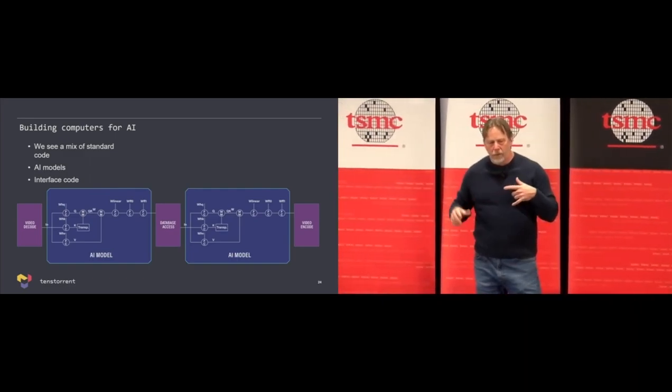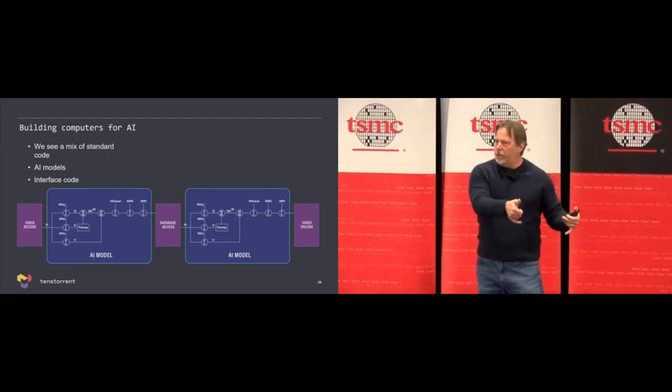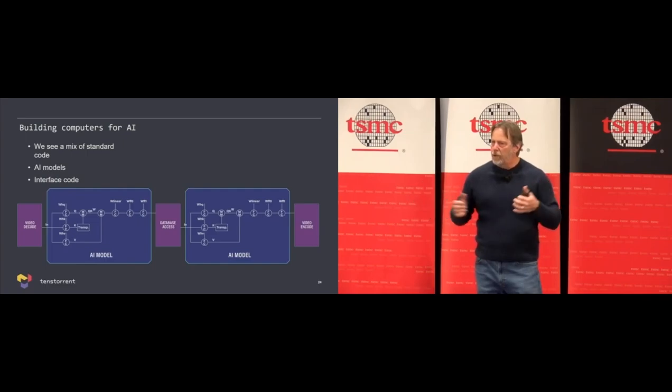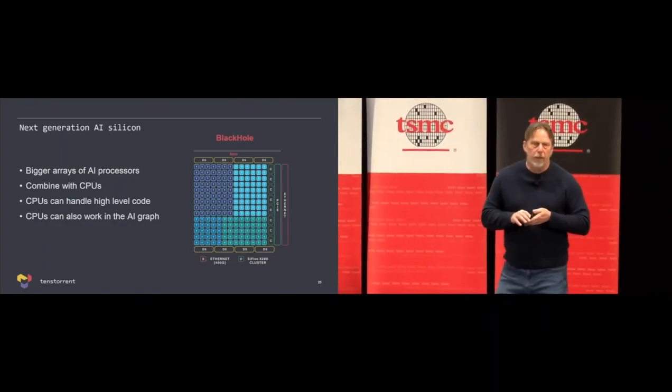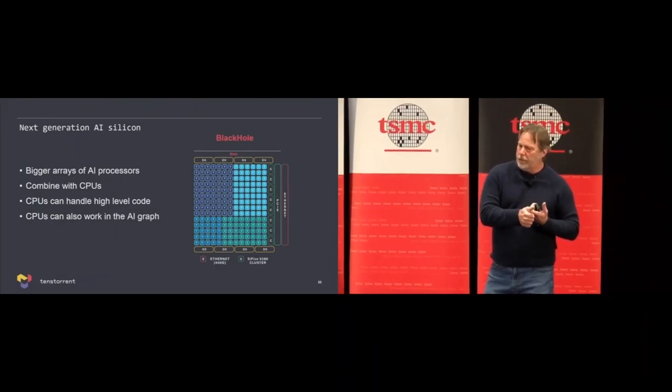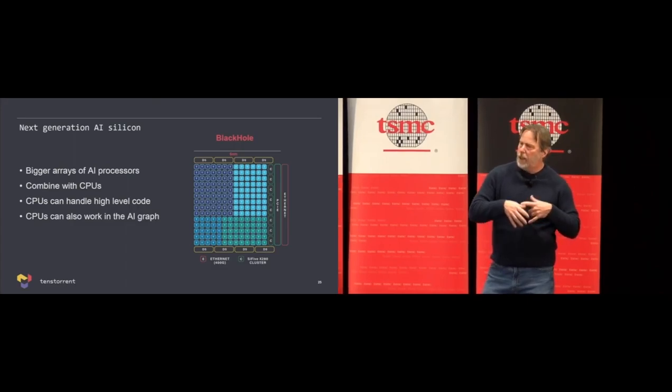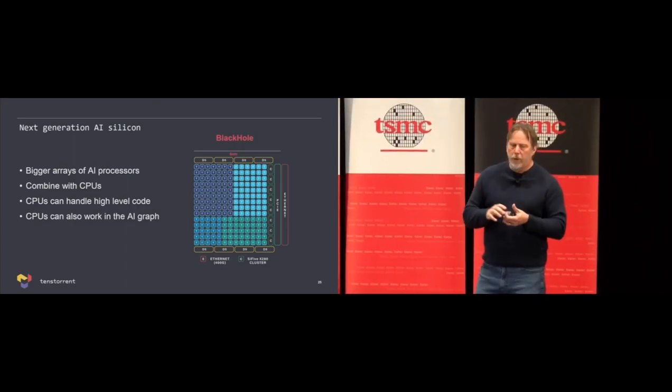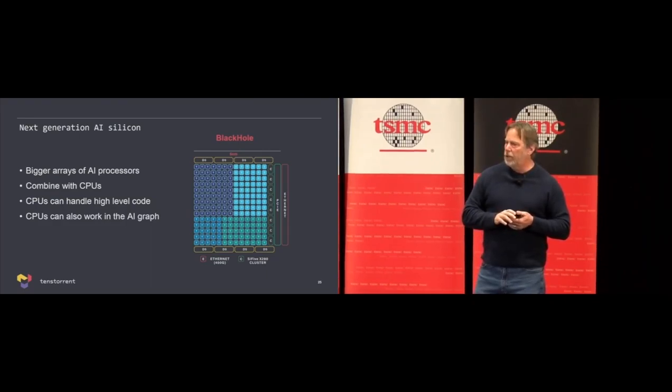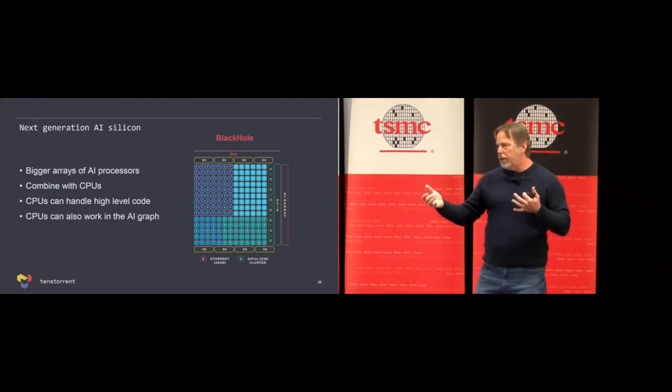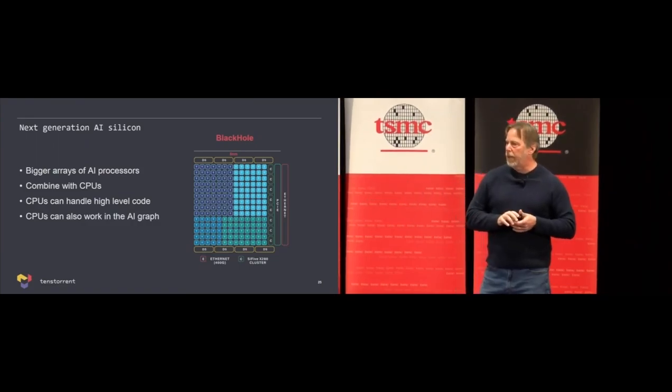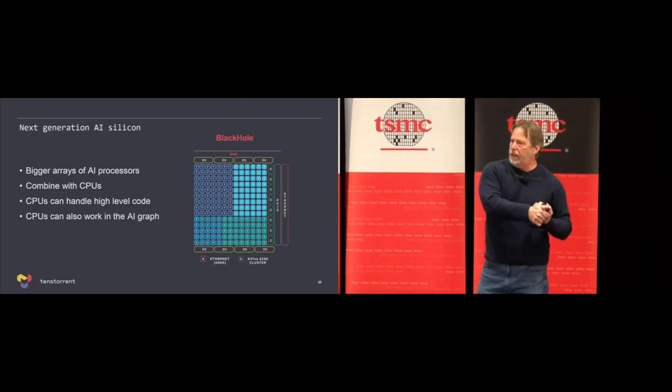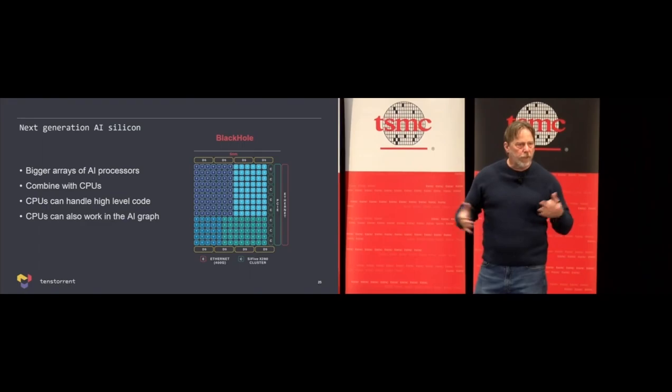We've noticed in a lot of the applications, we see regular code like video encoder, maybe software, maybe hardware accelerator, AI program, talks to another program and it's somewhat heterogeneous. So combination of different kinds of compute, that led us to build a chip which has a combination of different kinds of compute. So this is black hole, the chip we're going to tape out in Q1 this year at TSMC. It's got DDR5 high performance, PCI Express, 400 gigabit ethernet. It's got an array of Tenzik processors, which is our AI processor, but we also put an array of CPUs in there. And the CPUs can run both high-level code like operating systems, storage acceleration, networking, some data prep, but we've also built it so the AI processors can send data to the CPUs in the graph. They can work on it and then send that data back. So the AI application changed data. It changed how we lay the program out. It also changes the combination of things we build in the chip and how that works together.